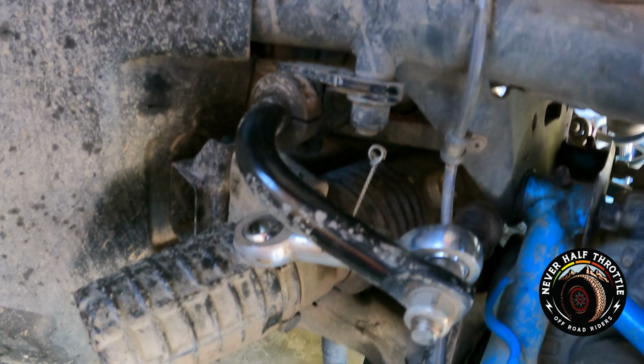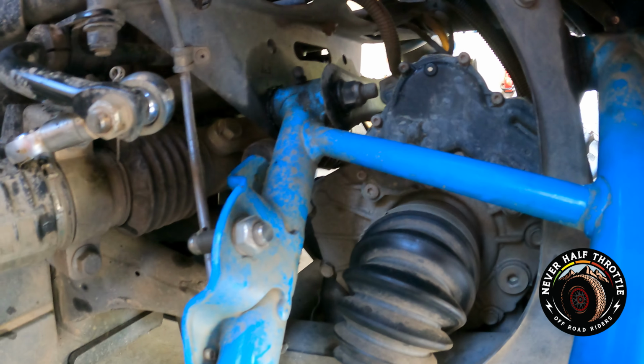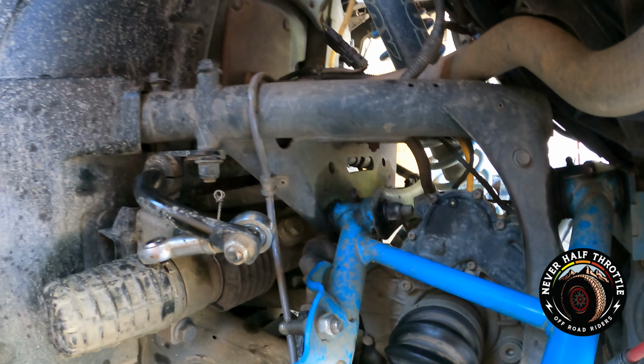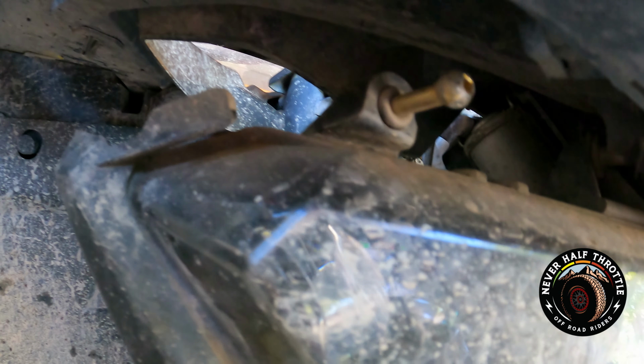There's been no damage to the sway bar that I've been able to discern. No damage to the frame, no damage to the diff just as of yet. All of the parts are on order. We do have, looks like this pulled out. That's just a little ball. We can push that right back in.